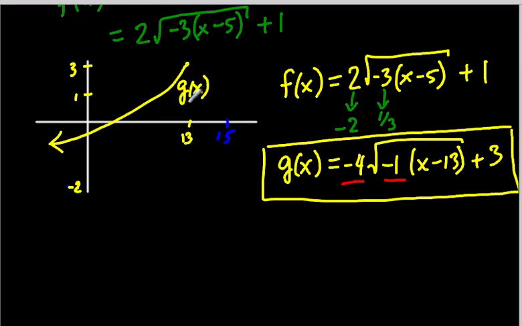Once you end up with g, you know what the starting point is. In this case, for example, it's 13 and 3. So you would simply write a square root, and you would leave the number in front of the square root blank, and the number in front of the inside bracket also blank. But you would fill out the bracket and what's inside, because that's our starting point. So we know it's x minus 13, and then it's plus 3. The next thing we have to do is fill in these numbers.